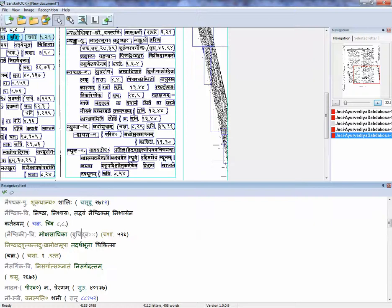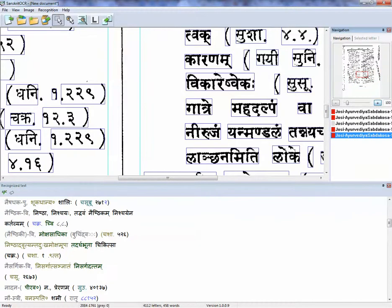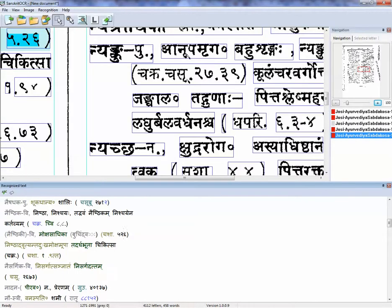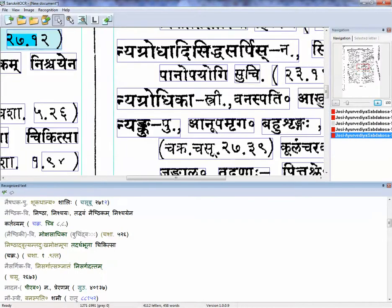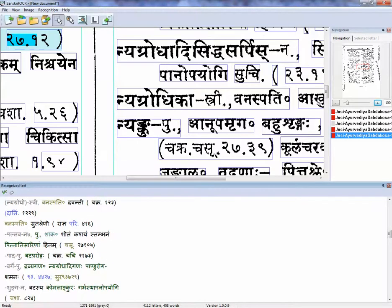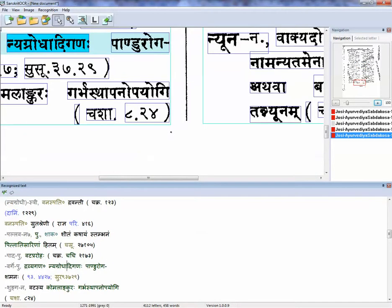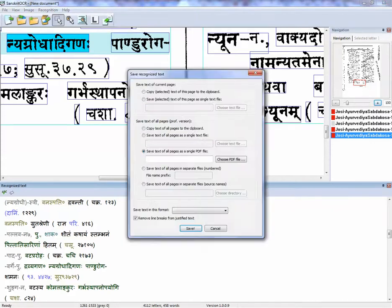Okay, let me see. Not that bad. The numbers are bad. Dots are lost. But it's not that bad. Okay, let's just try to export. Save text, all pages, single PDF. Yes, let's go for it.